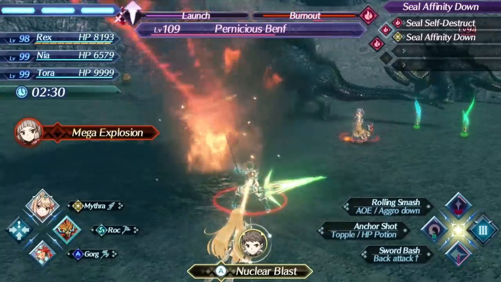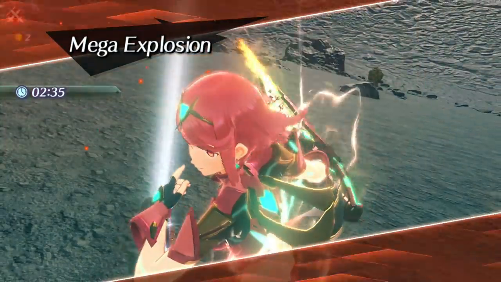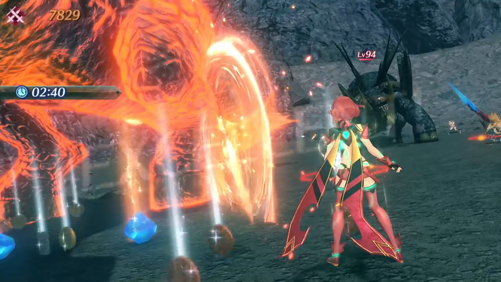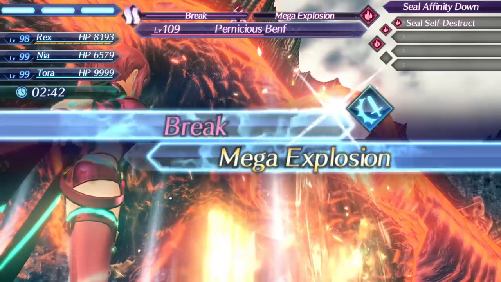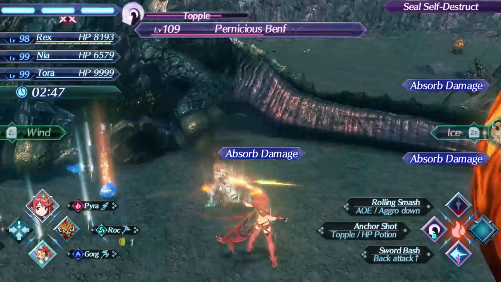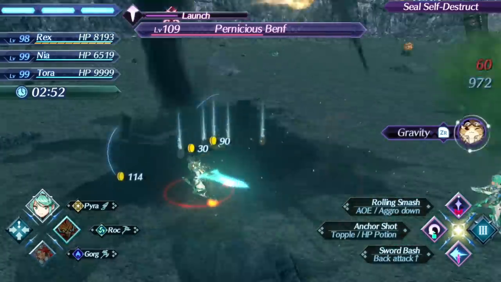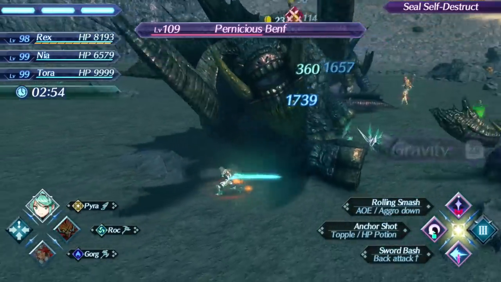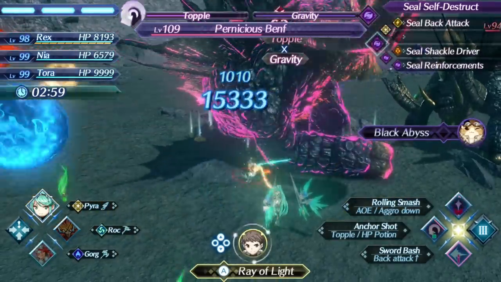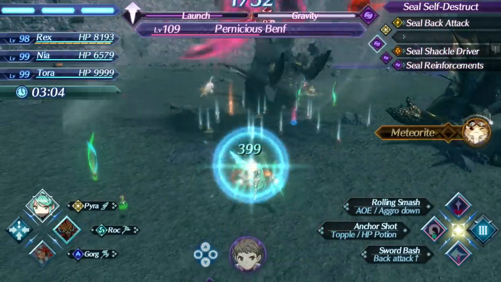Just gonna build up my special here with Pyra. Got it. Mega explosion, go. Blade combo, third stage. Mega explosion break. I think I'm gonna activate Numa right now just so I can be unkillable just before he enrages. Let's go for... Do we have a stone orb? Or I guess we can go gravity. Gravity's good. I wanna go Black Abyss.